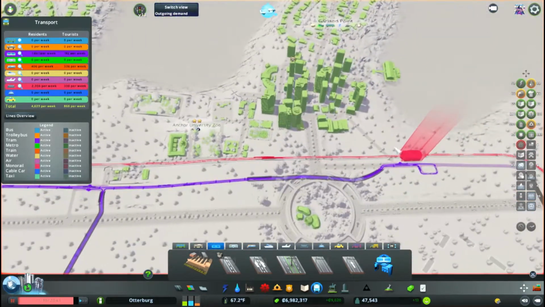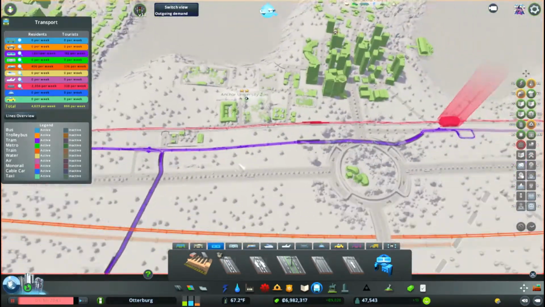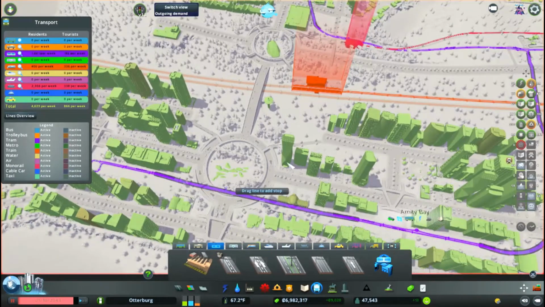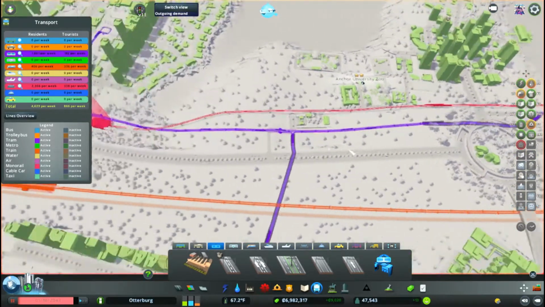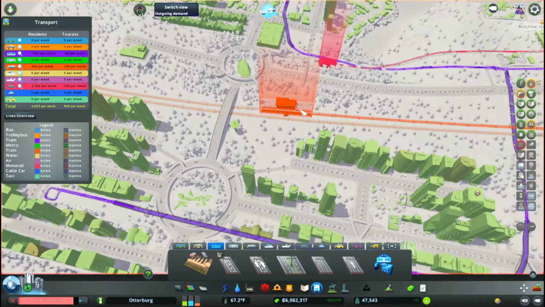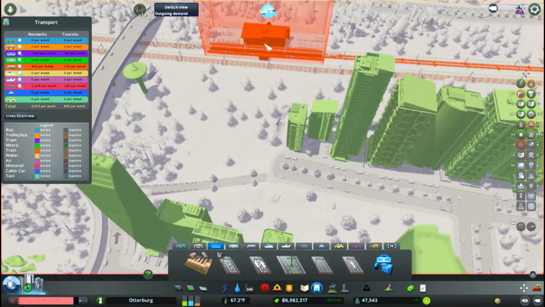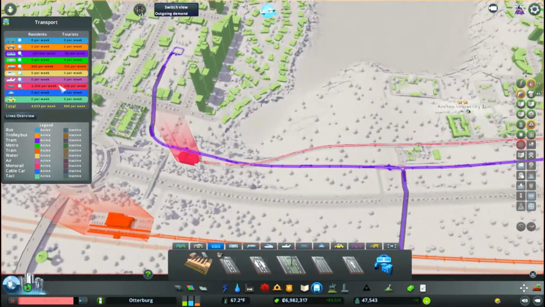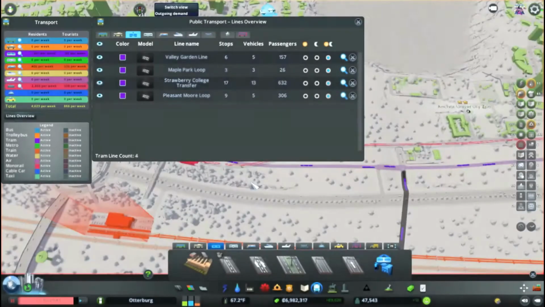So I'm going to subdivide this into two different little loops. I'm going to have a loop that goes from here to here, and then another one that goes from here to here. And then if people want to go from this neighborhood to this neighborhood, they can either take the tram to here to make the interchange, or I'm going to be adding a small walking path, because we already have a walking path from this neighborhood to the train station. I'll just be adding a walking path from the train station to this location, which will allow them to walk to this whole neighborhood. So this is the Amity Bay line, correct? Get rid of it.